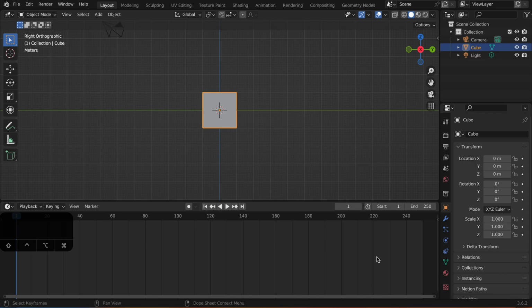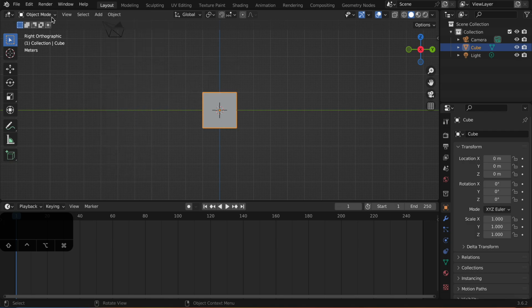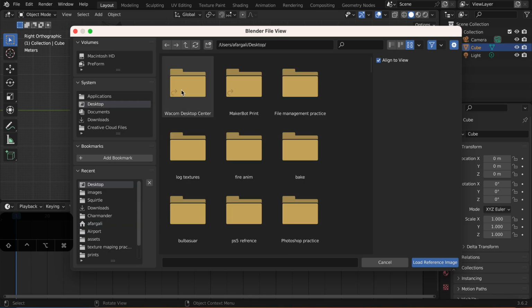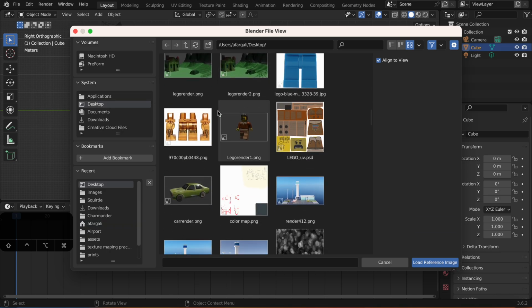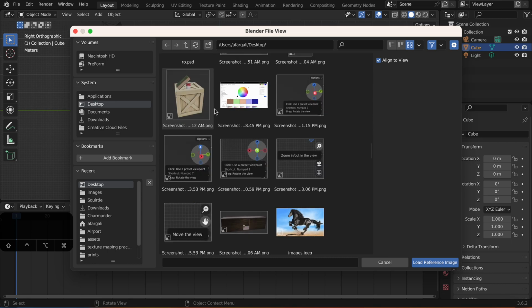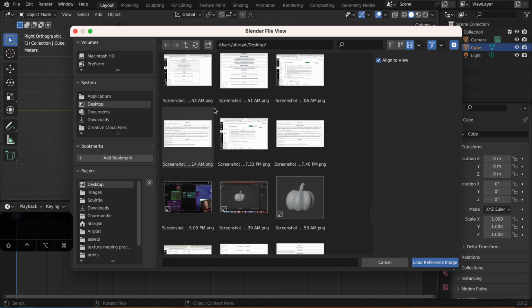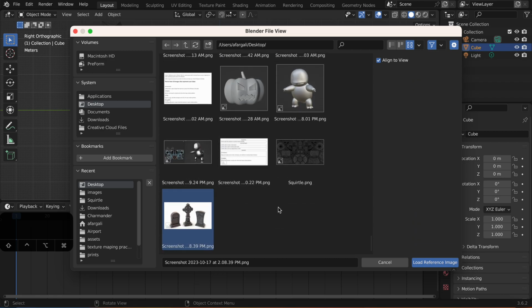Alright, so I thought we could model some tombstones. I will use my image as a reference. So I'm going to do add, image, reference, and here it is.